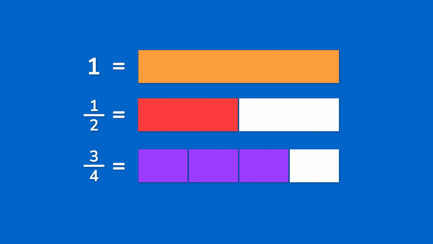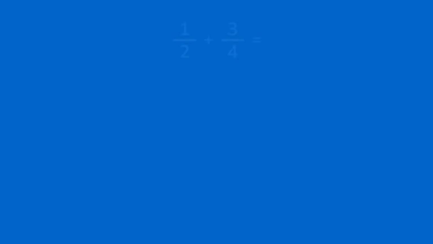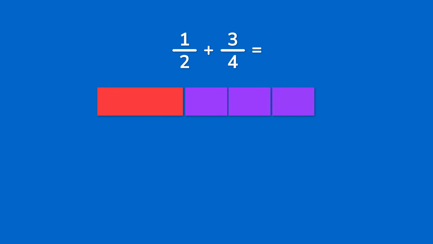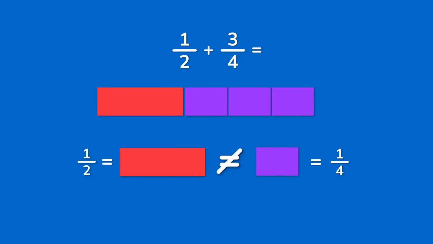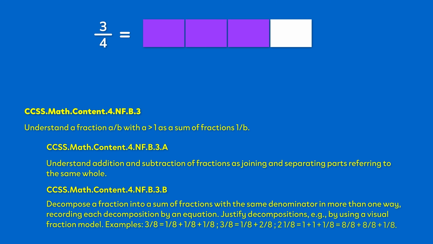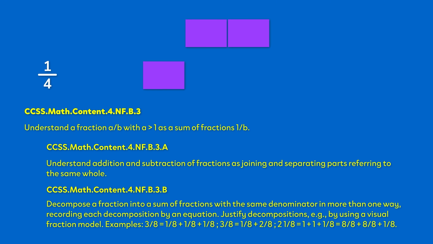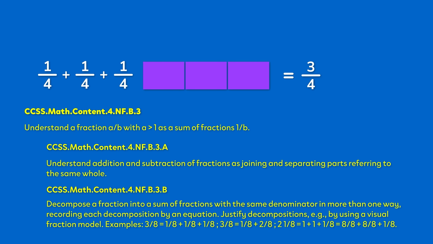The next key idea is the meaning of written fractions. We need to reinforce that the denominator tells us the size of each piece that makes up the whole, while the numerator tells us how many of those pieces we actually have. The last key idea is using the same sized pieces. To add or subtract fractions, we must be working with pieces of the same size, which is exactly what the unit fraction represents. This isn't just a good idea, it's actually a core part of the Common Core standards. We want students to see a fraction like 3/4 as being made of 3 1/4 pieces.